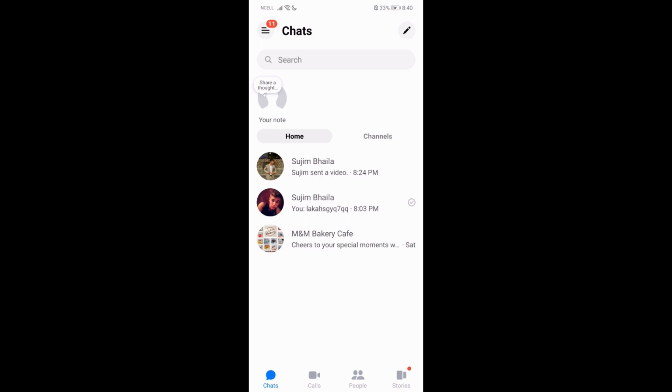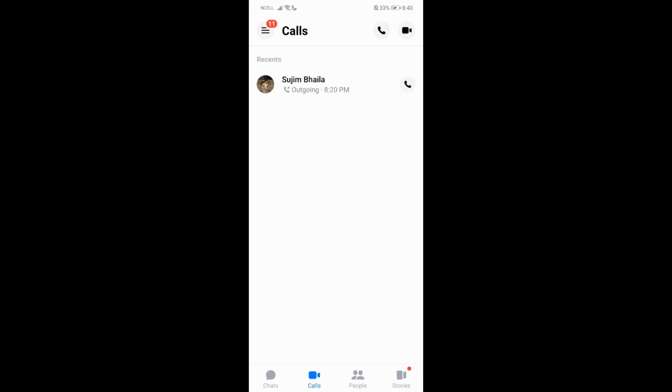Now first things first, just go to your Messenger app and then log in with your account. Once you do that, you'll be over here in this particular platform. So you can see this is Messenger's platform, and now from here what you need to do is, let's say, go all the way down until you see these options: chats, calls, people, and stories. As you want to get the history of the video calls or the calls in Messenger, you're going to go with this calls option, and over here you'll have every detail of your calls history.